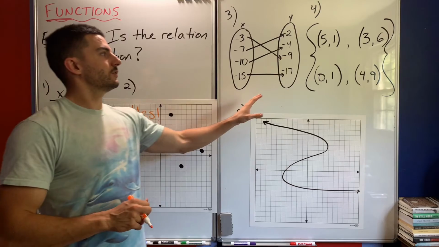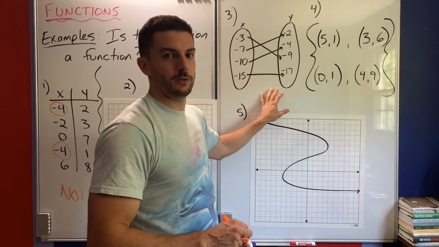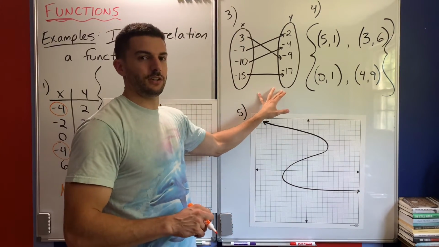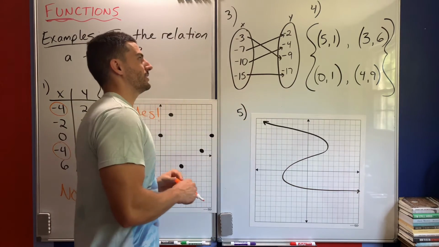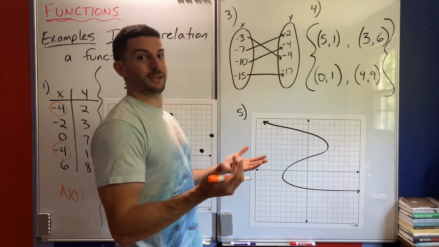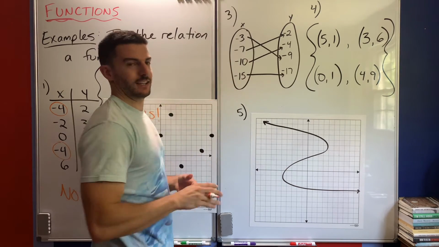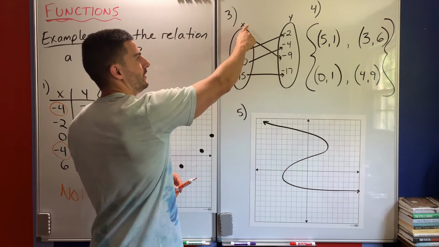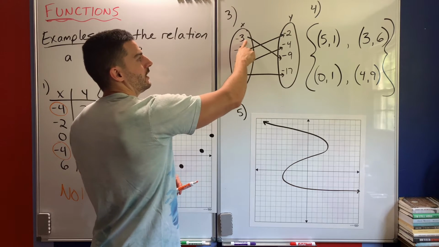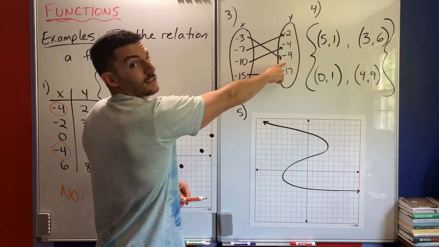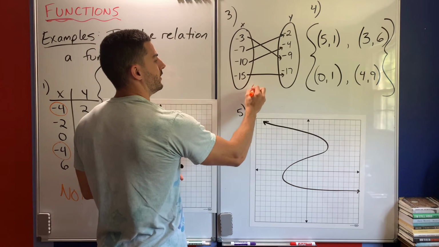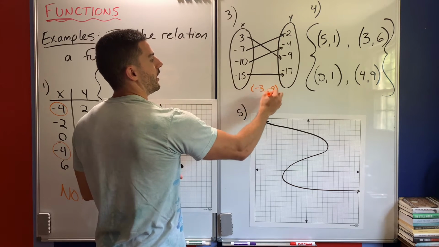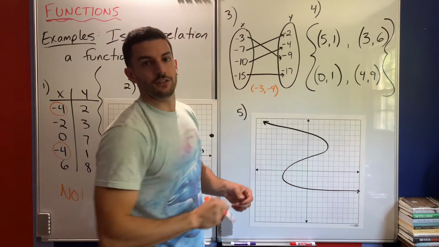Number three, now this is weird, okay? I just wanted to show you one of these because you might see these on different assessments and things. This is called a mapping diagram. I don't really like them, but again, I just wanted to show you because you might see them at some point. What this is saying is, right, you can kind of get the idea. These are the x values, these are the y values. For every arrow, that's the value it goes with. So like, for example, it would be -3, -9, -7, -2, and etc.